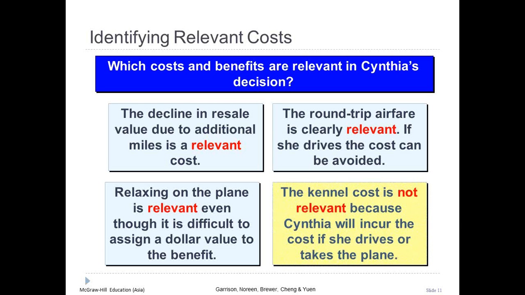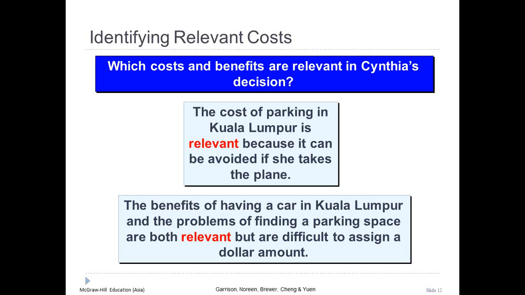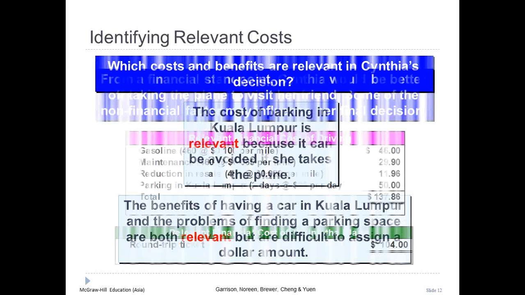The cost of parking in Kuala Lumpur is relevant because it is avoidable if she takes the plane. The benefits of having a car in KL and the problem of finding a parking space are both relevant but difficult to quantify. From a financial standpoint, Cynthia would be better off taking the plane, but as with any decision we may face, it may be the non-financial or non-quantitative factors that have the most impact on our decision.